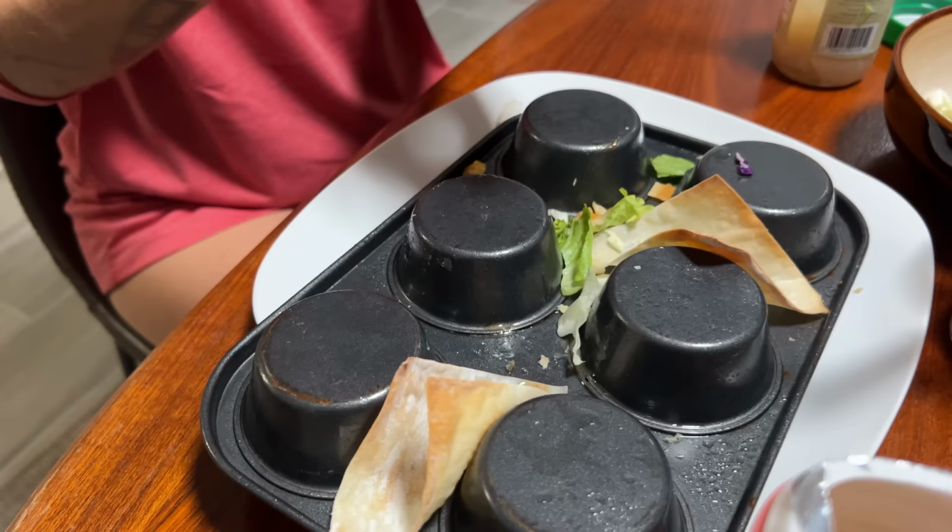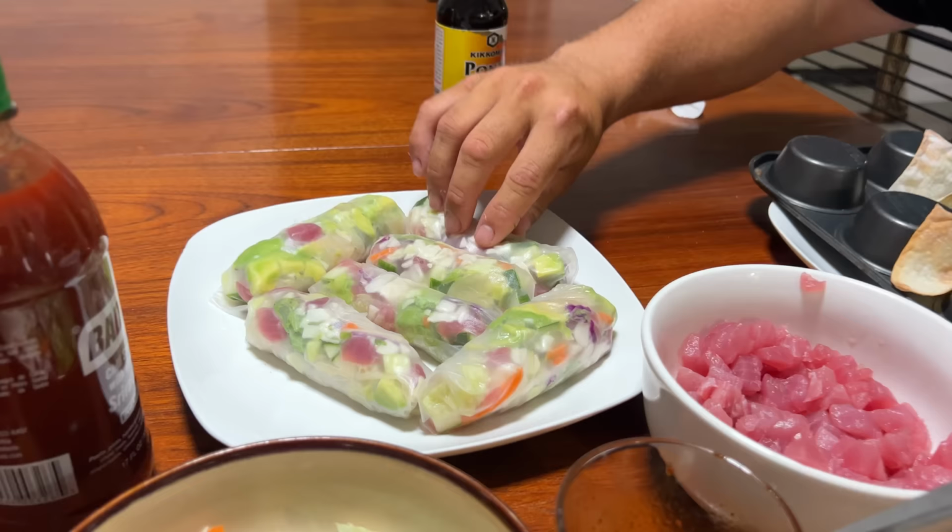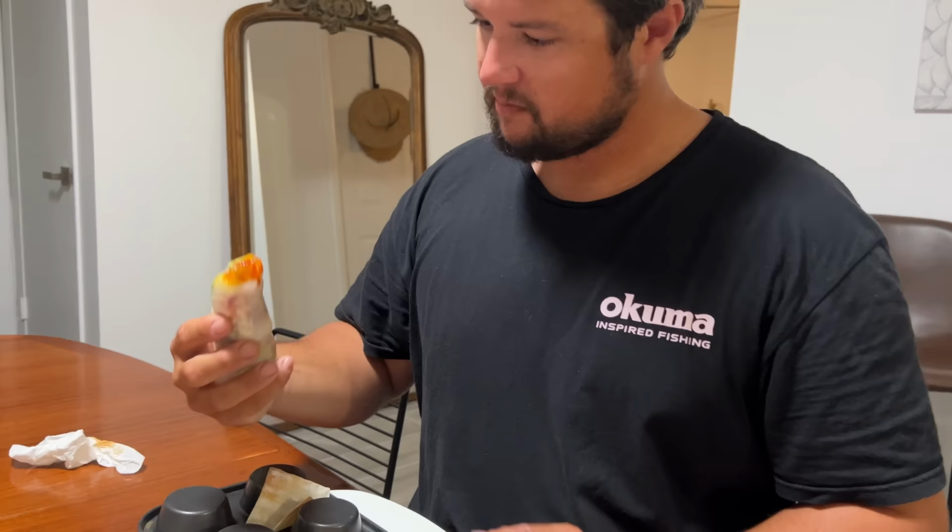Yeah. All right, I'm gonna try one of your spring rolls. Here, you get the camera back. Ooh, this one's got a lot of... They're all like sticky still. Yeah, they're fine if they're sticky. I would dip it in that. Or even in some ponzu sauce. I'll just do it right here. All right, spring roll.